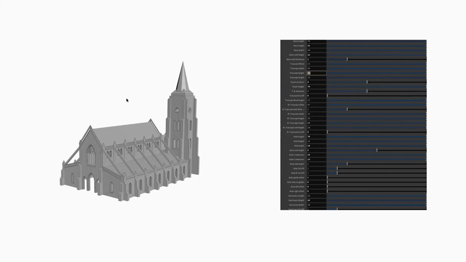What this results in is an adjustable reconstruction of St. Mary's Cathedral, where each parameter is able to be adjusted. This is something that is very important in digital architectural heritage, as you can never guarantee the accuracy of something that does not exist. So building this inaccuracy into the model is a very big advantage of procedural modeling.